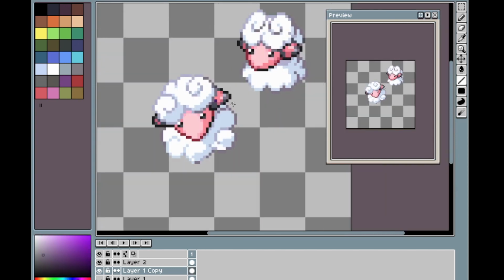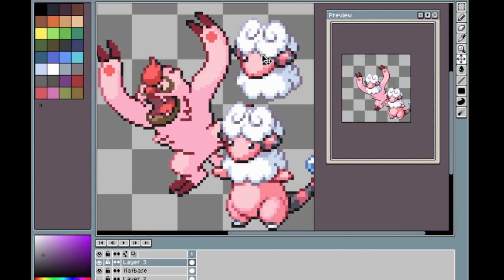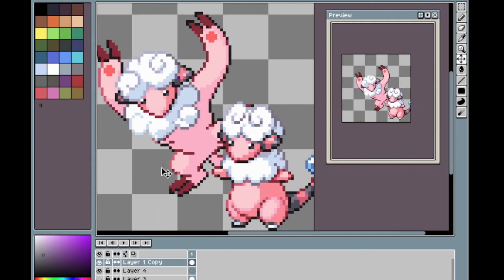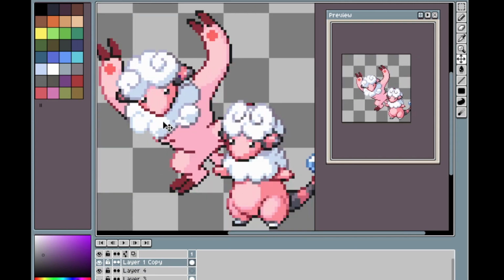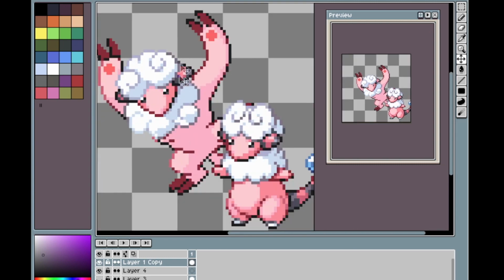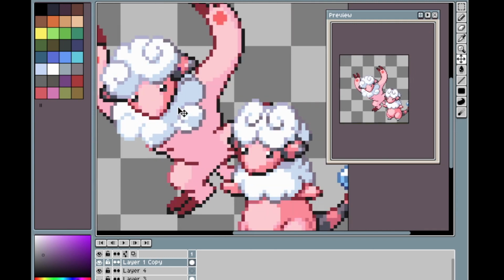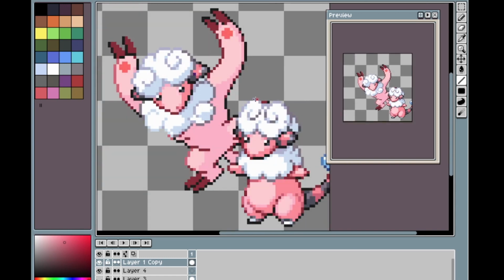Okay, I think that's good enough. Let's go back and see. Just checking I was drawing on the correct layer. Looks like I was. So let's move this over and see if it looks any better. It does. Actually, it looks much better. Great, so you can always go back and reference older sprites to get a better pose or a better size if you're not confident in doing it out yourself. Alright, great, so now we have the head. That's looking pretty good actually. I will just add a nostril. There we go, and I think that looks pretty fluffy.